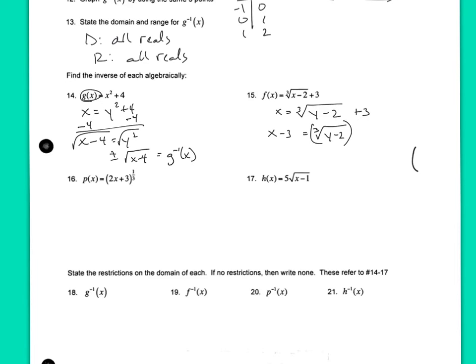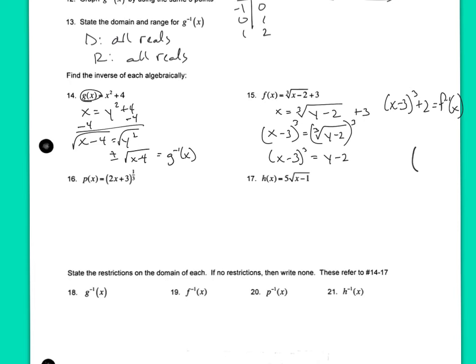Now, when we cube both sides here, don't get so stuck on the algebra. Please do not multiply this out. Leave this x minus 3 to the third. On this side, we just have y minus 2. So when you go to add the 2, we're going to have x minus 3 to the third, and then just a plus 2 sticking out. This is your inverse, and I'm going to use the proper name there.